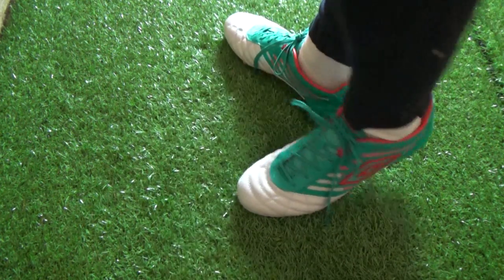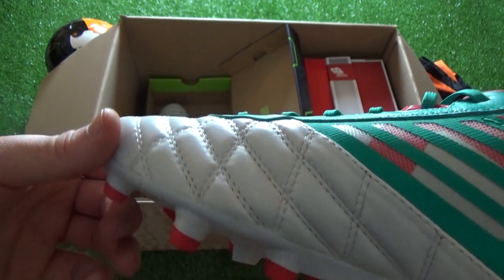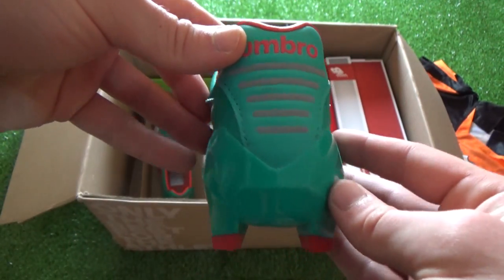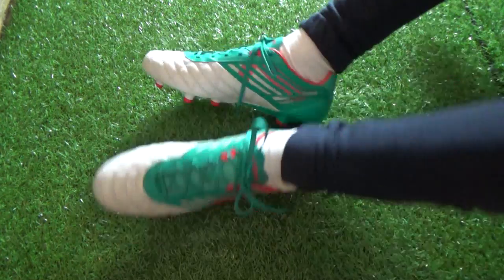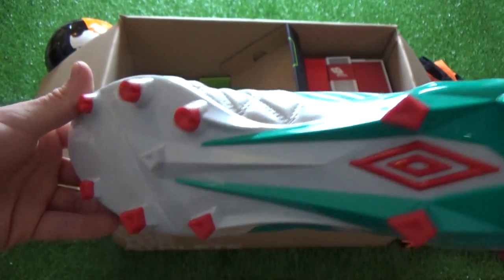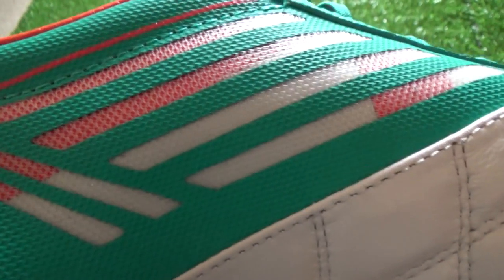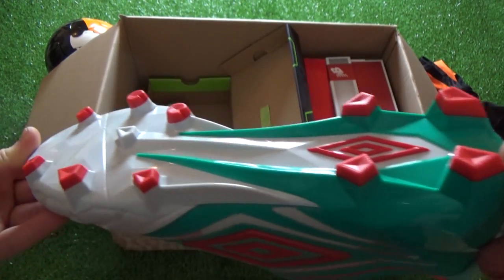Taking a closer look at how the Medusa Pros are constructed, the white toe box is where the classic K-leather feel can be found. The quality of leather is pretty strong — you get a nice cushion sensation when controlling the ball but also good grip when striking it. Where the K-leather stops, the boot changes its construction to both mesh and synthetic materials across the side panels and heel. To ensure stability and support, Umbro use their trademark A-frame technology within the boot, which can be seen through the transparent mesh side panels. The synthetic sections offer bolder colours in dawn blue and fiery red, adding to the classic meets modern theme. Unlike the Furon 2.0s, the Medusa Pros feature a completely different sole plate and stud configuration aimed more towards comfort and combination traction rather than pure acceleration, with triangular shaped studs on the lateral side and conical on the medial for benefits to both agile and rotational movements.